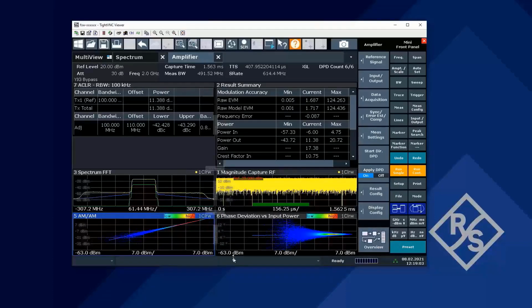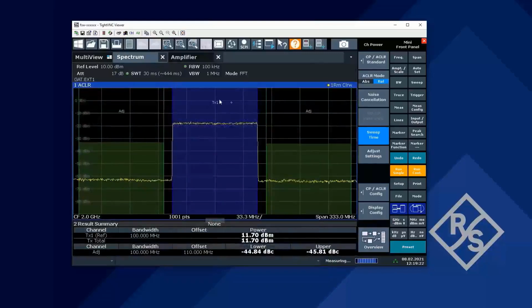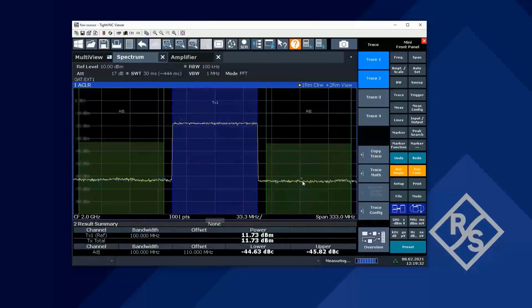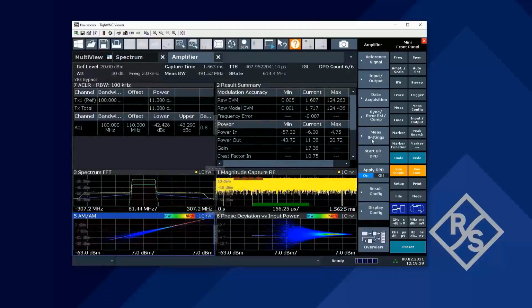We've done some DPD. Surely we see better EVM, decreased EVM. However, the ACLR itself, well, I think it more or less stayed constant. Okay, what we'll do is we'll go to Spectrum Analyzer and copy the trace and keep it as a reference for later on. So the blue one is now our reference for K18D. So roughly 42, 42.5, 43 dB ACLR and 1.6% EVM.